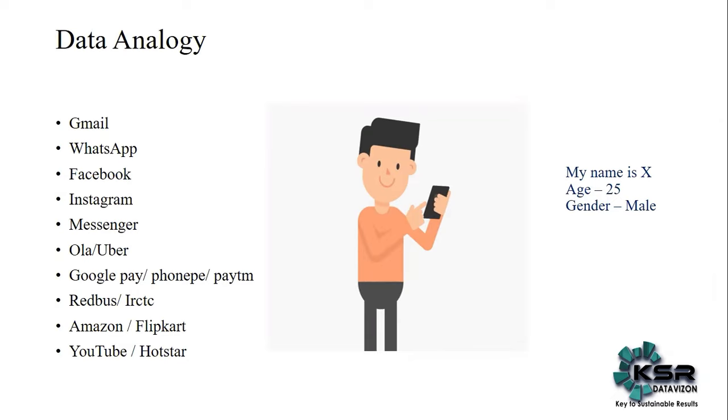These are actually used for transacting money to someone. And if you're a frequent traveler, you also use Redbus or IRCTC. If you're purchasing e-commerce products, you purchase either on Flipkart or Amazon. And if you spend a lot of time on web series and movies, OTT platforms like YouTube, Hotstar, Netflix are the right channels for you. The ones you're seeing on the screen are basic apps. Apart from this, you still have many apps.